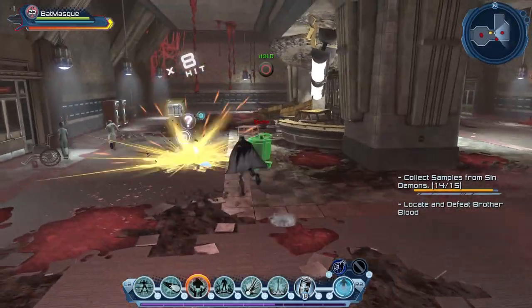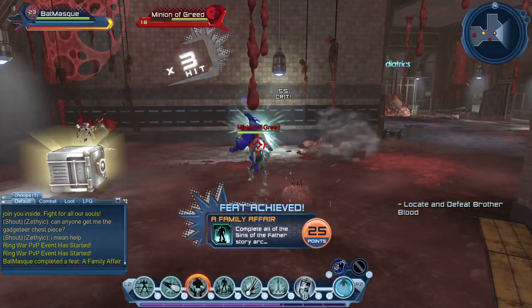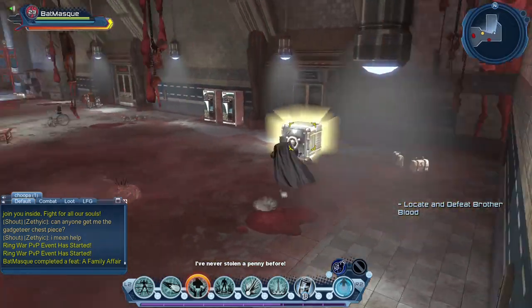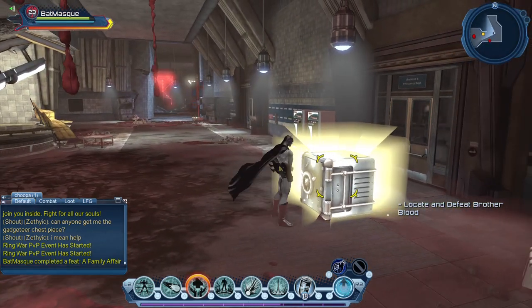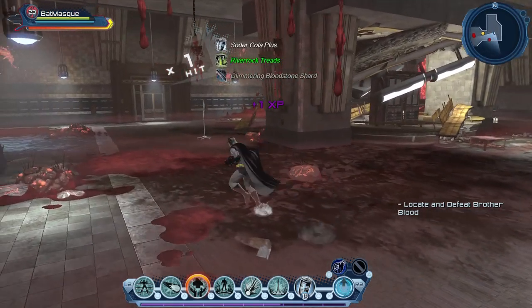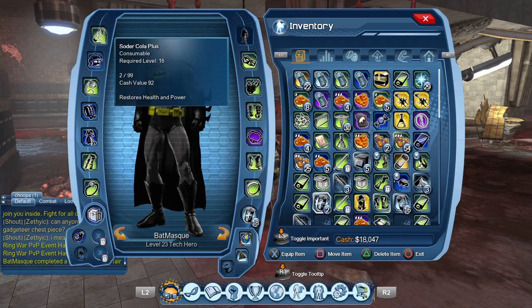Everyone has stolen a penny before. In case this is your first video you're watching, there's a whole bunch of chests like that in various missions. Basically, you need to open 1,000 of them to get all the feats. And you get little rewards in those little chests most of the time.